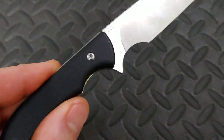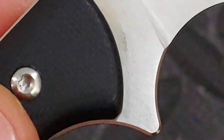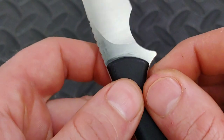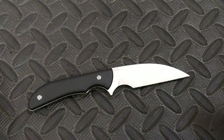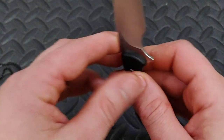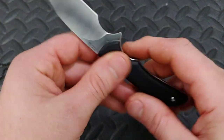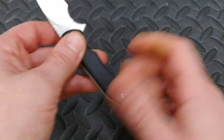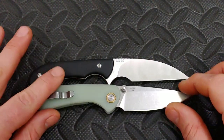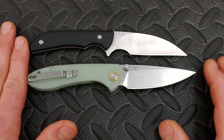Now let's talk about some bad things. There's one specific bad thing that really stands out to me — right there. I don't care that it's made in China; I just don't want it written on the knife. My only complaints are that little China marking, and the G10 is a little slick — it could be a little grippier. Other people might really like that it's smooth, but I would have preferred a bit more grip. Here it is next to the CJRB Feldspar — this is the mini feldspar by the way — and it is a tiny bit smaller than the feldspar.